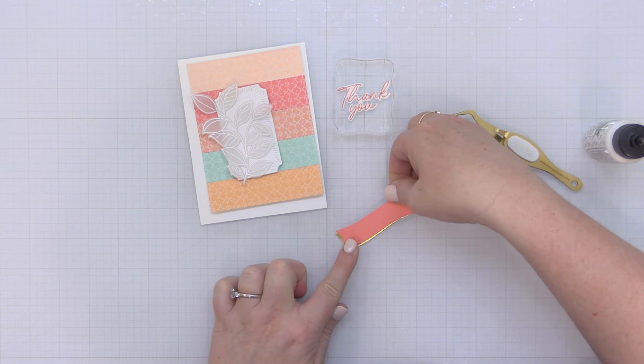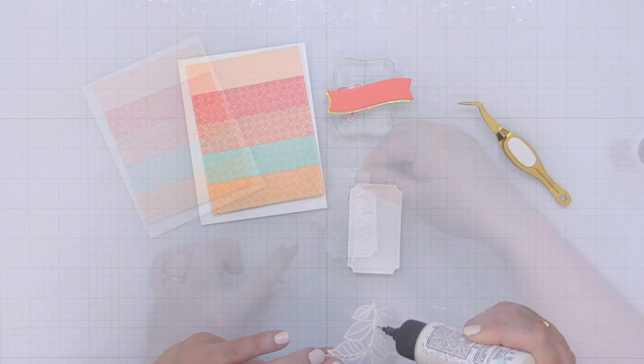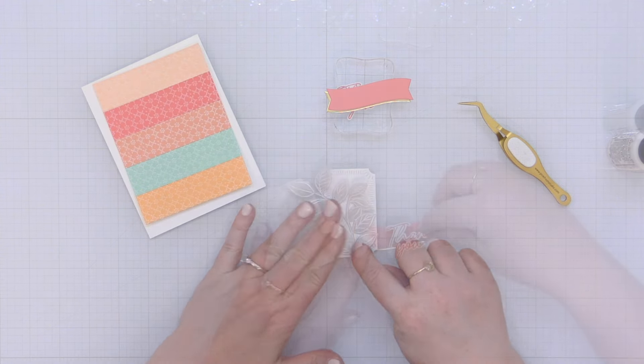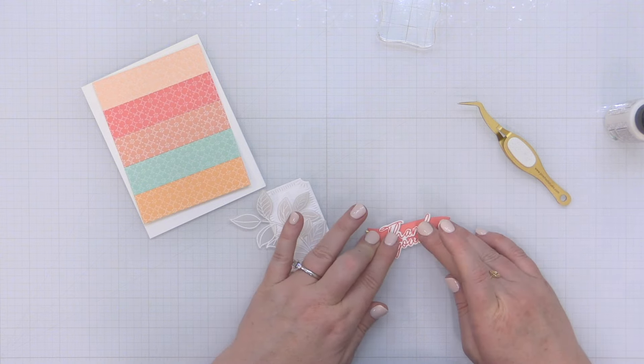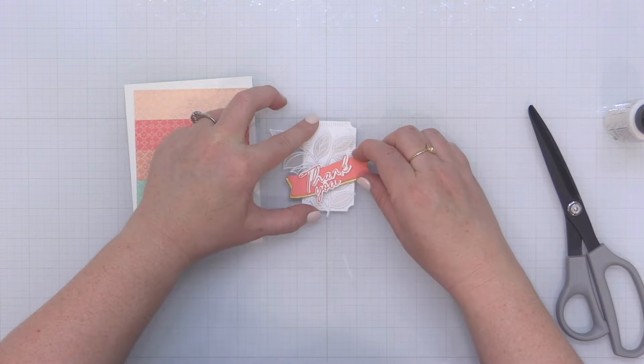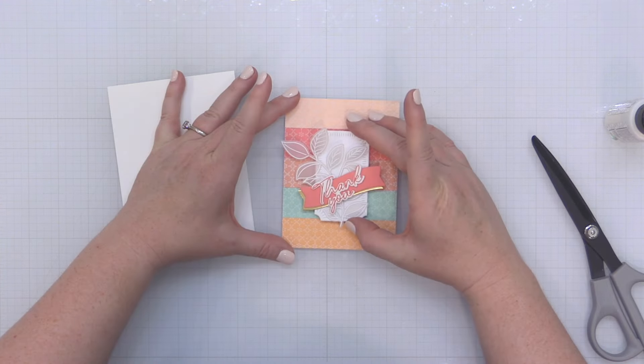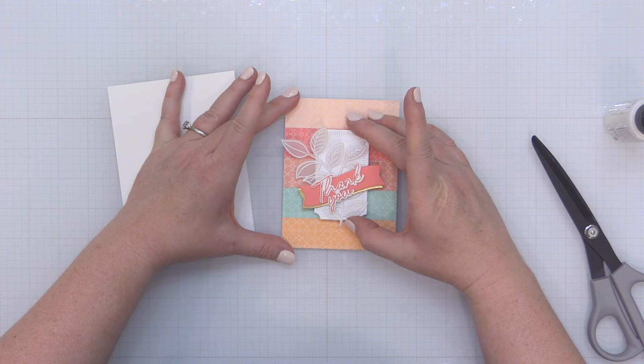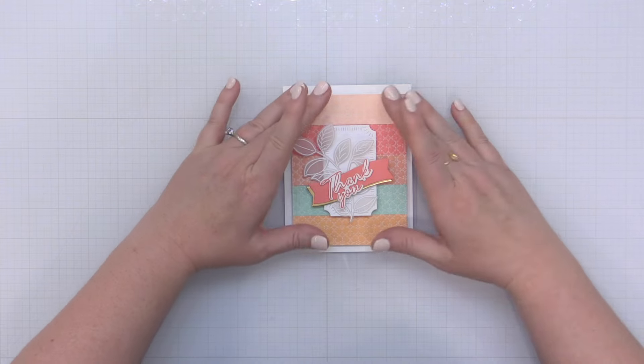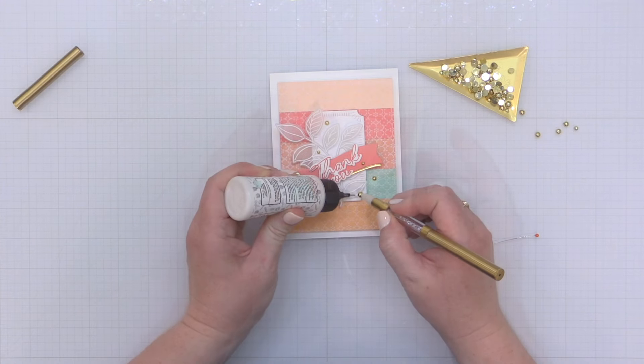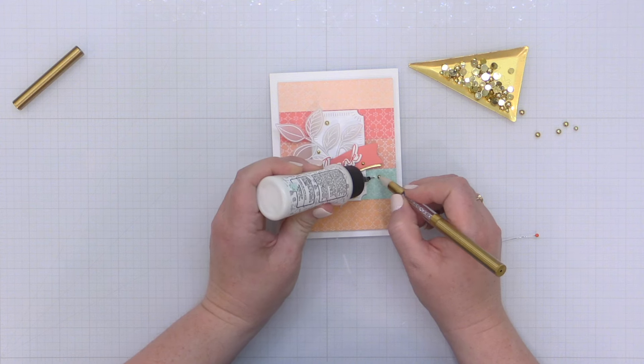Now I'm adding a little bit of liquid glue to the backside of this pink banner and I'm placing it over this gold banner at a slight offset. And I'm going to take my vellum leaf here and add that onto my notched rectangle. I will take my sentiment which I did stack up with a couple extra layers and place that onto the banner and then I used foam adhesive to adhere the banner over the top of that notched rectangle. And let's just be real, I used foam adhesive on everything because I like dimension. I think it just adds so much life to a card.